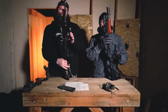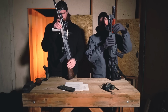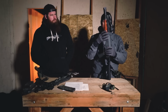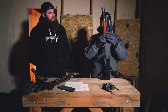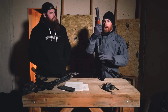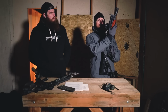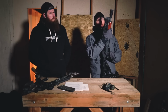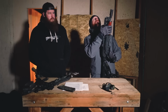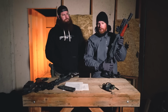There's really nowhere to put lights in a traditional fashion on an M-LOK rail or something like that with pressure pads and all that. So look, I'm limited on rail space, especially on a little shorty 10-inch gun like this. So typically I'm running an optic, just a red dot, and then I kind of like the weapon mounted lights from Inforce because all I'm trying to do is get my support hand to be able to actuate that light. You'll notice one thing that we will wind up talking about, which is maybe our battery's dead. Nope, no, it's the gloves, dude. With gloves, these pressure pads do get a little bit tough to deal with.